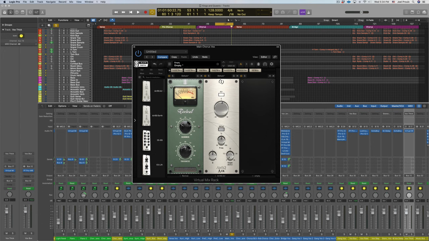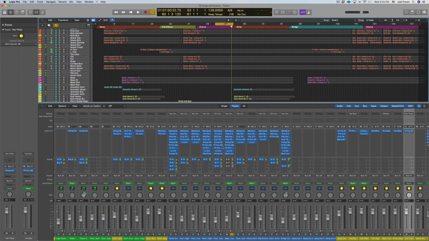oblivion. This is just such an easy plugin to use, like I said. And if your singer needs to be on top of the mix a little bit more, that shimmer is just a real quick way to do it. So that's why I use it in most of my vocal chains. Like I said, it's really earned a spot on there.